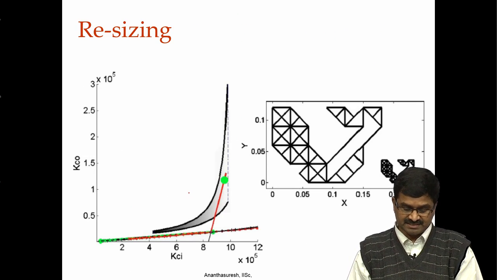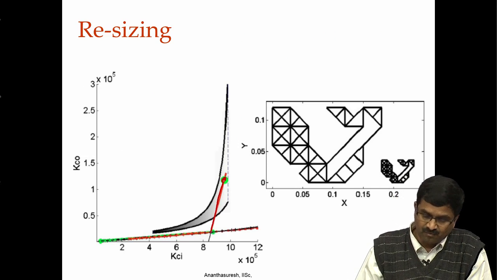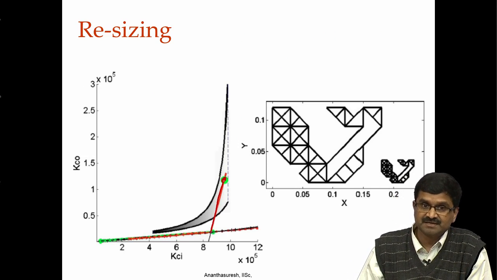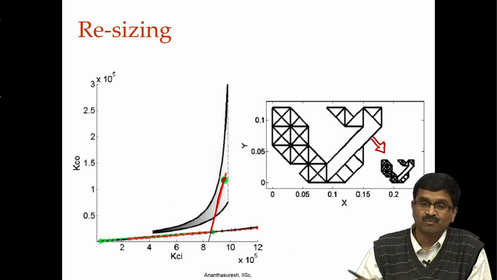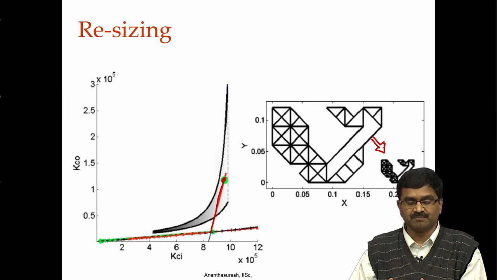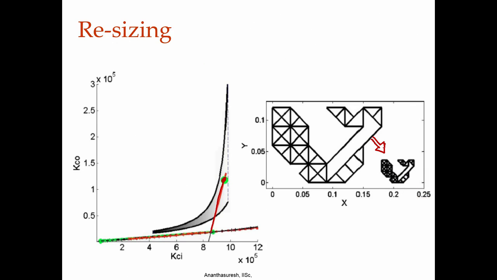When you do this resizing, let us say you are here, by resizing you are over there. What it means, let us say here we are resizing in both x and y, a mechanism that is like that big one may become a small one, or a small one may become a big one. We are not changing anything else, changing the size and then seeing how our specifications are met.